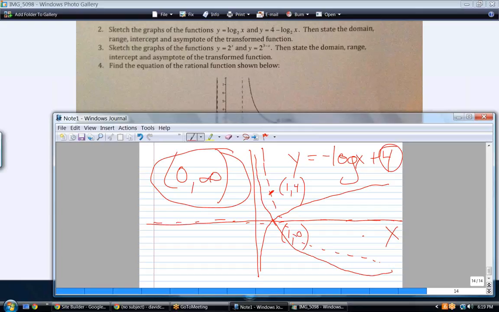Now, this plus 4 doesn't affect anything on domain and range. You see why? Yeah, because this dotted line is the one that I graphed. It's only moving vertically. It's not moving horizontally. Right, and it keeps going and is still asymptotic with x equals 0, the line x equals 0. All right, so what about the graph of 2 to the x? And then 2 to the 3.